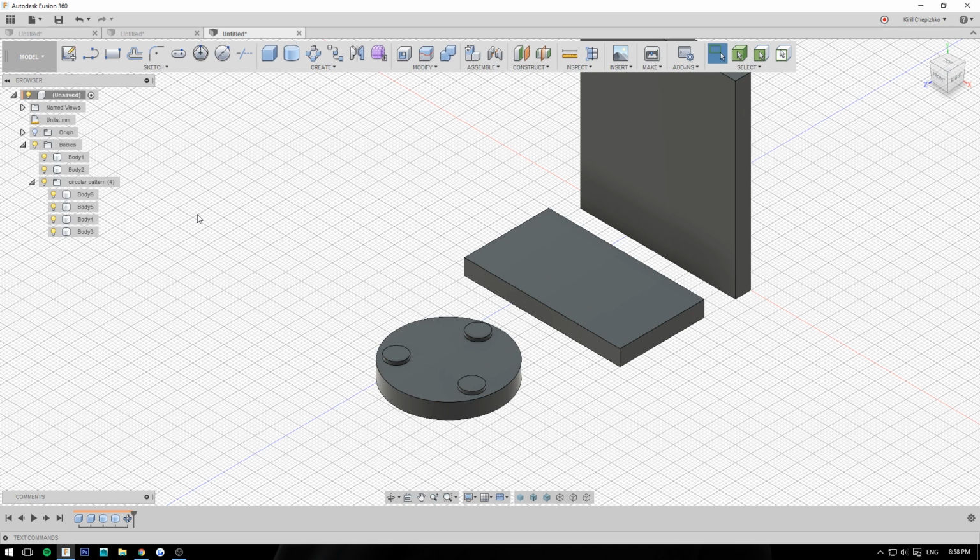Basically, I'm using this as a form of organizing my browser, not having 1,000 bodies all at once under the root structure. If you're working on a wheel, just put it into the new group and say wheel. We will also talk about having components in the next lesson. Components is a little more convenient way to organize because you can freely move and export them separately. But groups, you can think about them as mainly a tool to organize your browser, organize your file structure better, because keeping everything neat is definitely very important.